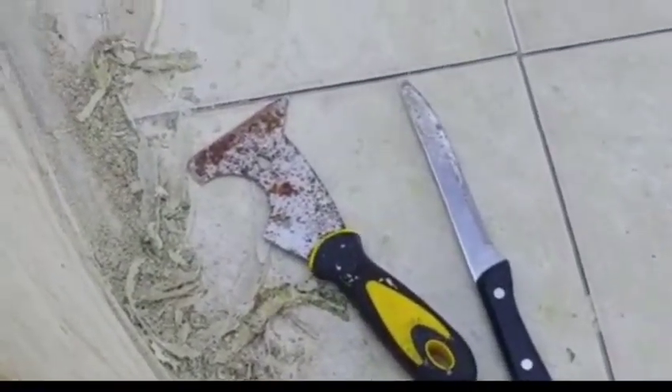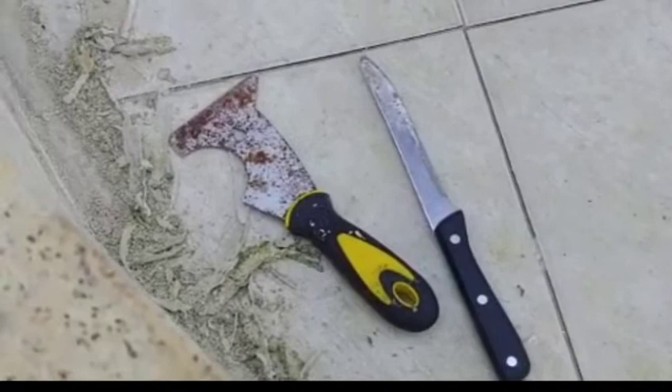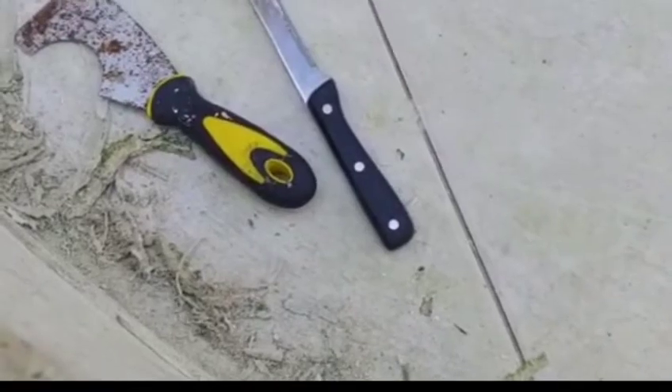I'll work on part two tomorrow, but you can see a lot of stuff is coming out. The old surface needs to be very clean for the epoxy to work well. I cannot have a bunch of loose stuff. Some people get lazy and just put product on top of the old material — that's just a short-term fix. Eventually the stuff behind it will crack and peel, because epoxy creates a lot of heat when curing and bonds extremely well to whatever is underneath.